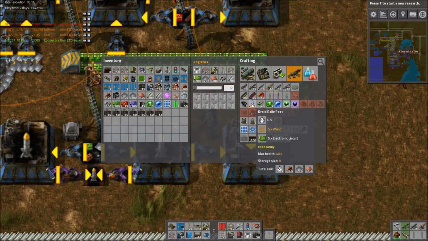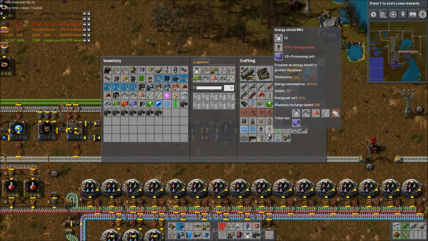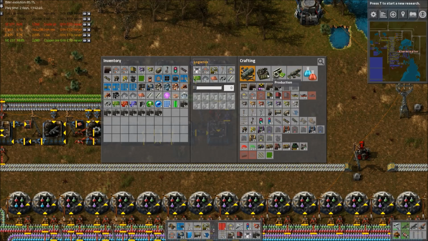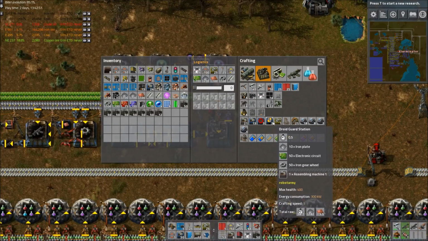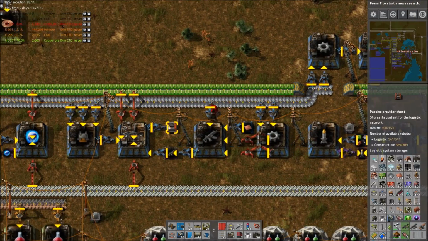There's a rally point where, if your dudes get lost, which knowing me, they probably will, we'll need to use that. There's a patrol post. I just read briefly up on it, so there's probably stuff I'm missing. There's a guard station, which I think they'll just patrol around this and guard it. But anyway, let's go ahead and make this.